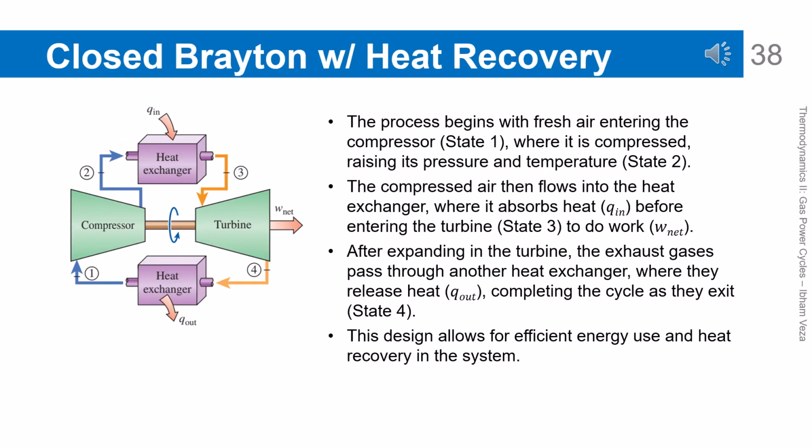Closed Brayton cycle with heat recovery for efficiency. In a closed Brayton cycle, the working fluid circulates in a closed loop and is not discharged to the surroundings. After compression, the fluid is heated in a heat exchanger before entering the turbine. After expansion, heat is rejected through another heat exchanger. With this configuration, the heat source can come from outside, such as a nuclear reactor or an external burner. This system allows better control of the working fluid conditions. Conceptually, it separates the combustion process from the thermodynamic cycle.